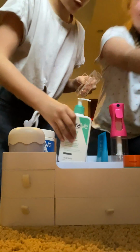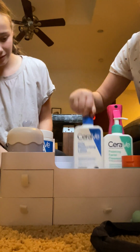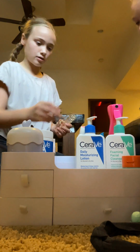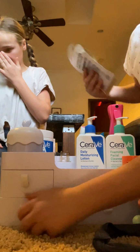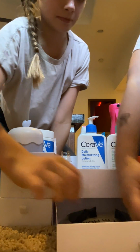We need to take that out so we can put it in there. Avery, where are we gonna put this? I think right there. That doesn't matter. Actually, this should probably go right there. Yeah, and then put the deodorant. No, we could put the deodorant. And then her clip is gonna go in there. And then my face masks. And then she has a skincare headband. Here, let's put the face mask right there. And then that.